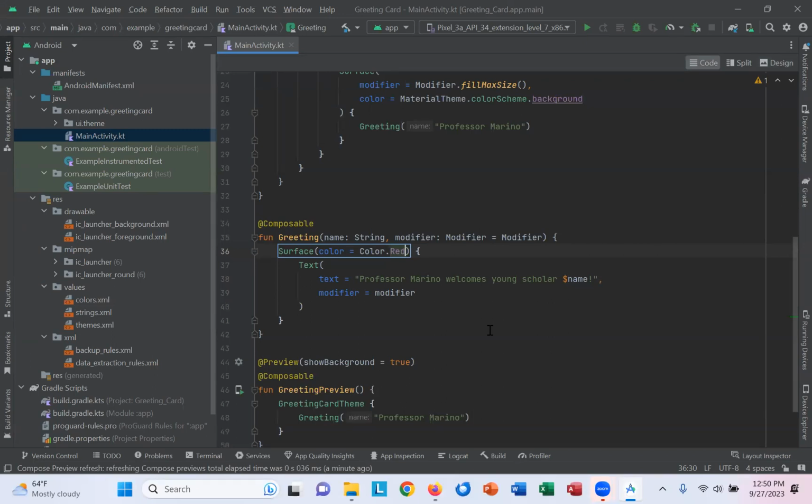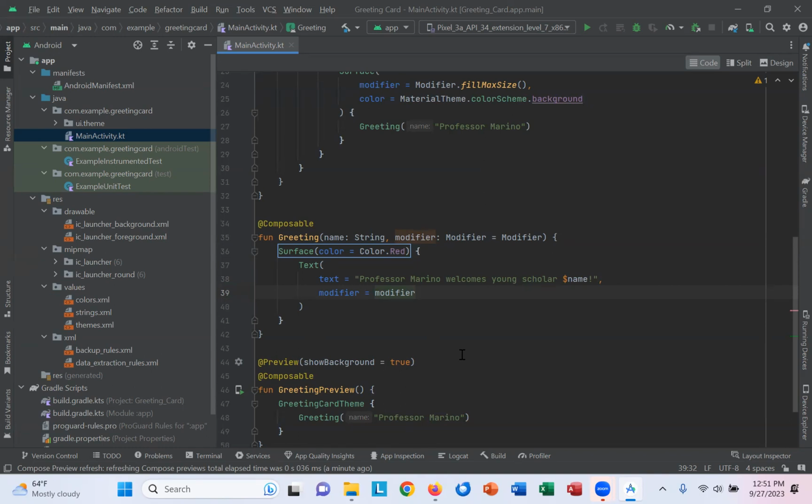So in order to add padding, we have to do two things. First, we set up the padding itself, and then we have to add some imports in order for Android Studio to understand what padding is. So we have this line here, modifier equals modifier.